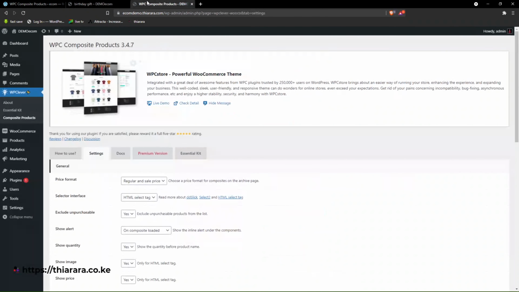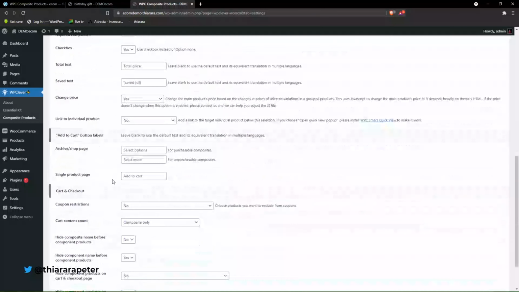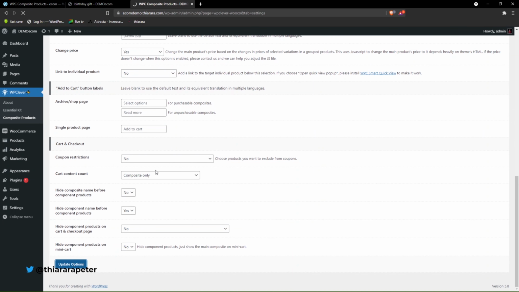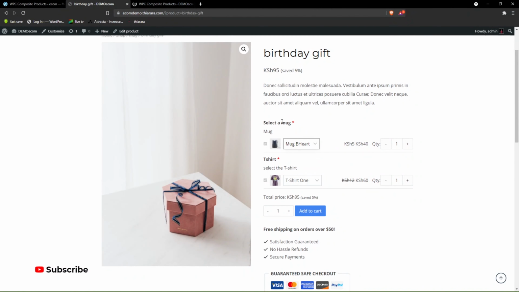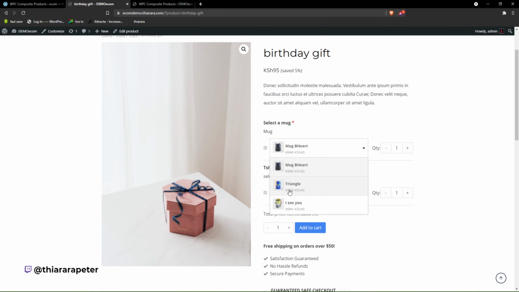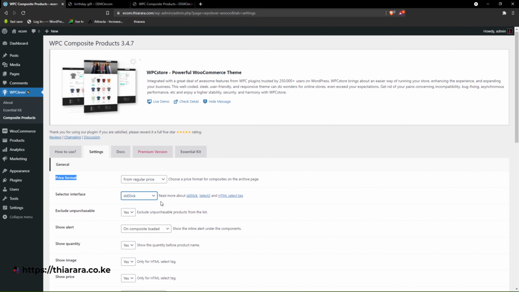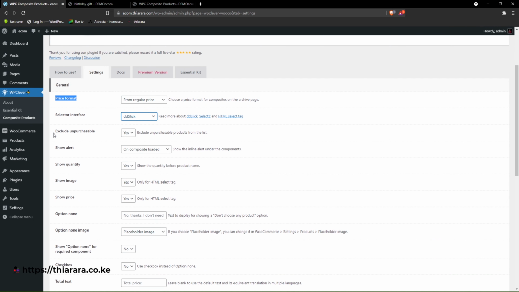The one I want to use for this tutorial, I will go back to DD Slick. I think it is the one giving more information for this composite product. Once we refresh, you can see this one for the HTML tag, and you'll be able to see how it looks. So I would rather select this DD Slick here. Here, exclude unpurchasable product. To exclude the unpurchasable, I just select yes. I just leave the others the way they are.